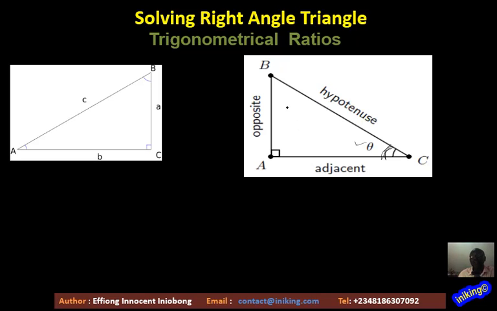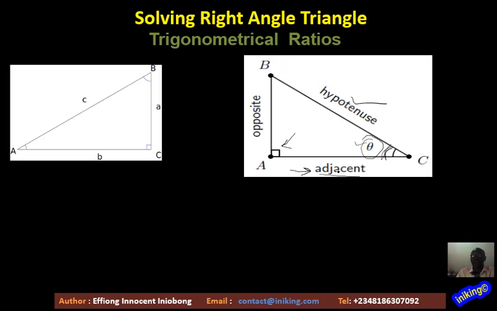How do we then label our sides? We have known right from the Pythagoras theorem that the side facing the right angle, that is 90 degrees, is called the hypotenuse. We have not labeled the other 2 sides all this while. Look at where the angle theta is provided. The side facing the given angle theta is called the opposite side because it's directly opposite the provided angle. And then the last side, since we have just 3 sides in the triangle, is called the adjacent side.